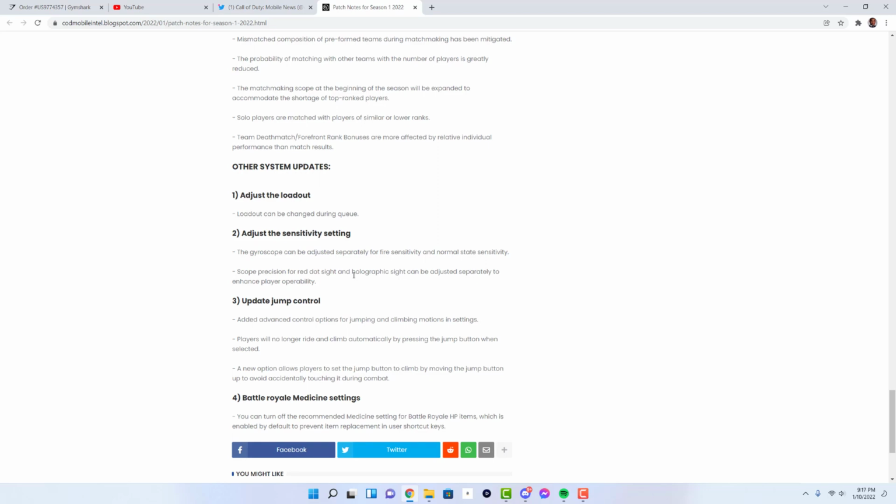Adjust the sensitivity setting. The gyroscope can be adjusted separately for fire sensitivity and normal state sensitivity. Scope precision for red dot holographic sight can be adjusted separately to enhance player operability. Keep in mind, this might not actually apply to controllers if you are a controller user. So we're going to have to see that for sure.